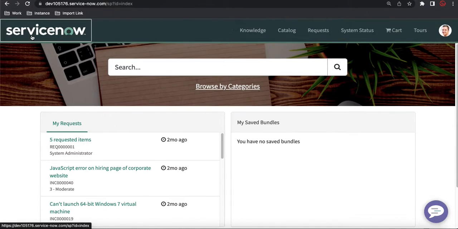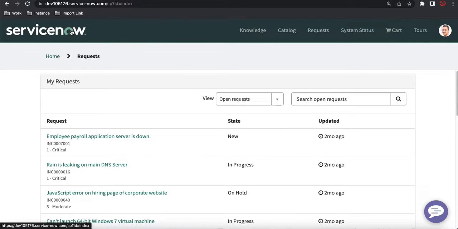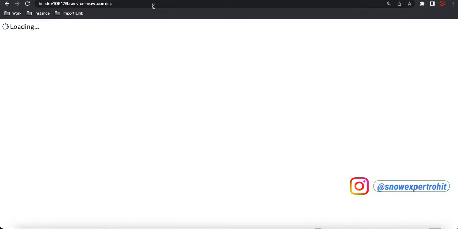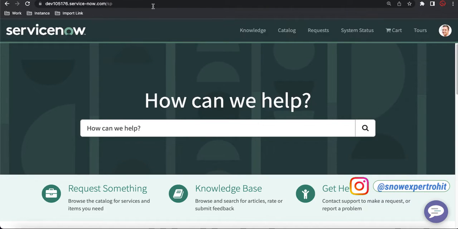So the index is nothing but the home page name. If I remove this question mark and hit enter, the page remains the same, because that is also the home page. Either you put question mark index or you just put sp, the portal name, the very first thing it opens is the index page.